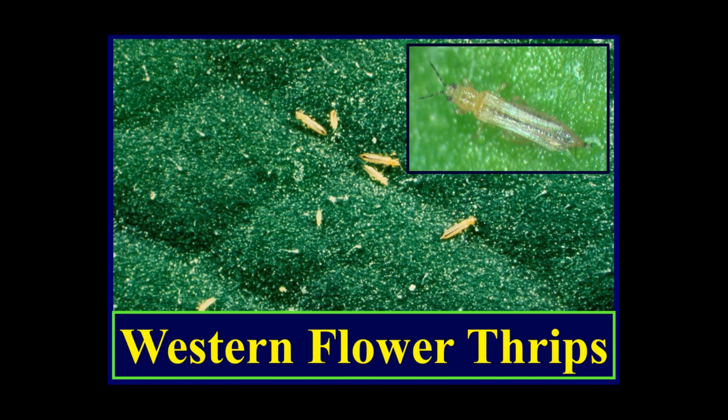Okay, now we talk about the one on the right, which is western flower thrips. They're about 2 millimeters in length, and you'll see them on the leaves. They primarily feed on the leaf underside. And the reason for that is because of their size, they're very susceptible to UV light sunlight degradation. Spider mites do the same thing, okay?